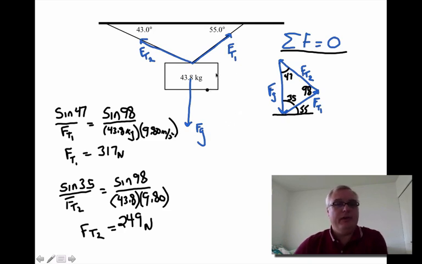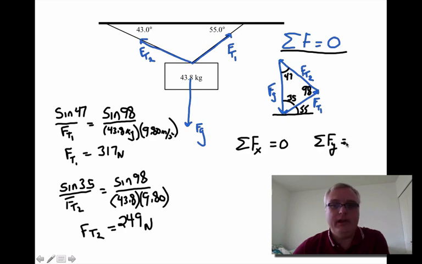Obviously, the situations can get more complicated than this. Sometimes if we have more than just three vectors, we're not going to be able to create a vector diagram, and we may need to break this condition for equilibrium up so that the sum of the forces in the x direction is zero, and the sum of the forces in the y direction also has to be zero. Okay? These two laws are basically the same law, one broken up into x and y components. This one is just saying that add up all the vectors.